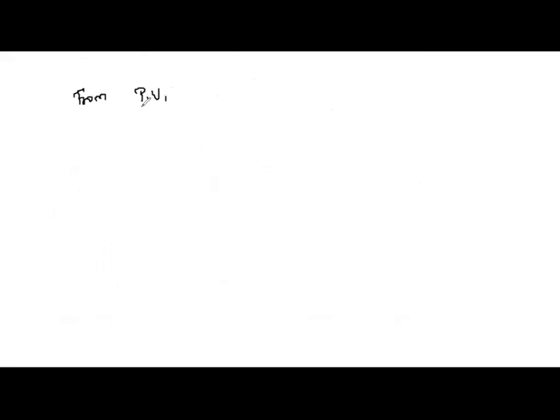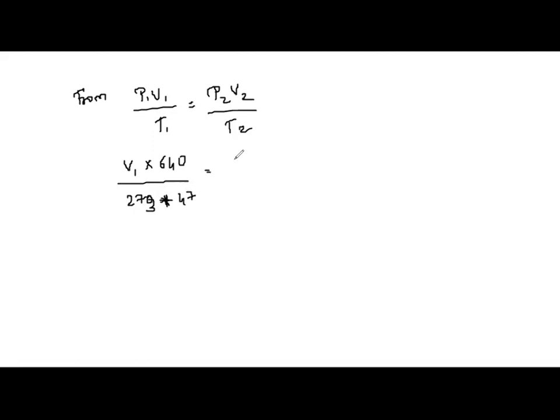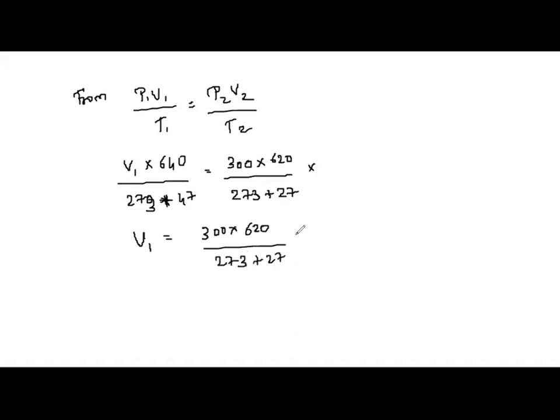What equation we use is P1 V1 upon T1 is equal to P2 V2 upon T2. Yes, this is pressure, volume, temperature. I don't know volume V2. First one I'll keep as it is, into, how much is the pressure? 640 mm. Divided by temperature, what is it? 47 degrees Celsius converted to Kelvin, 273 plus 47. Correct. That is equal to, what is the first volume given? 300, right? Into pressure 620. I'm sorry, 620 is the pressure and 300 is the volume, divided by 273 plus the temperature 27. Solve everything. V2 comes out to 300 into 620 divided by 273 plus 27, into 273 plus 47 divided by 640.